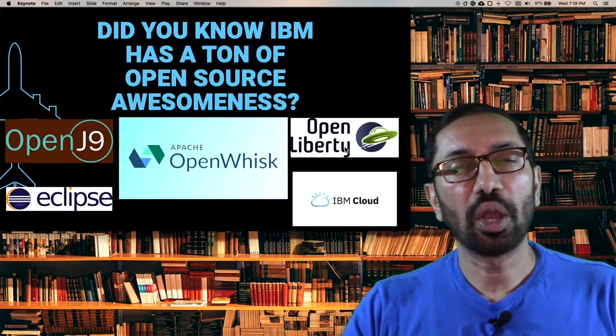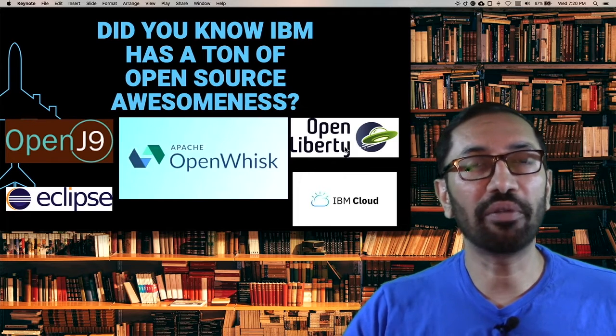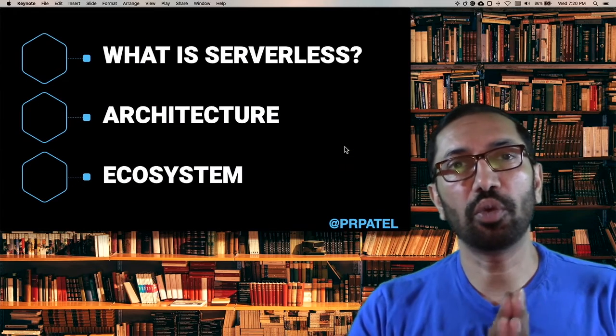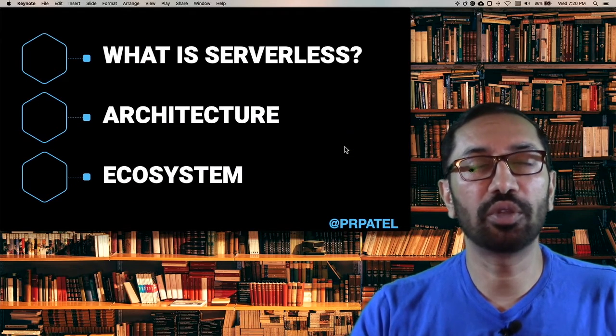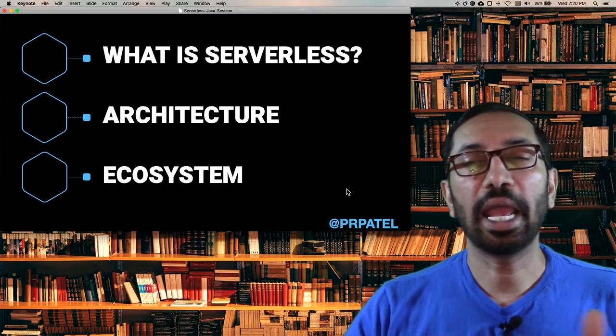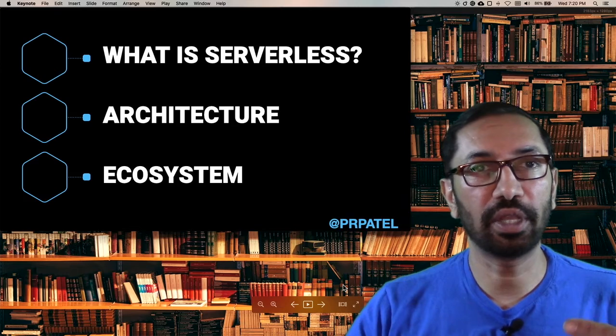So we'll be doing some of our demos today using Apache OpenWhisk, which is an open source serverless platform. We'll also be talking about OpenShift and Knative. And the Java examples we'll be doing, we'll be using the Eclipse OpenJ9 open source and free Java virtual machine. So you should check those things out when you get a chance. All right, so our rough agenda for today is what is serverless? We'll dive into architecture as well, and we'll talk about the ecosystem and other things like that.